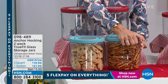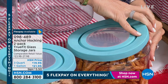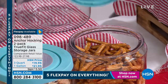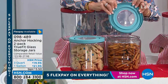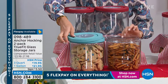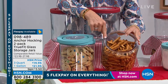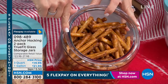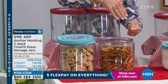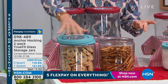Look at wide mouth jars, basically. So this is a true fit lid. This is the same material as your true seal lid, but it just has a little bit different closure, so we have a different name for it. Wide mouth, same heavy duty glass there, but look at the sizes. If you're like me and you like to bake, and I love a scoop, because they always say, don't use your measuring cup to get the flour out, use a scoop and put it into the cup, you get much more accurate measurements. Well, this is perfect for that, because you can actually fit that in there.